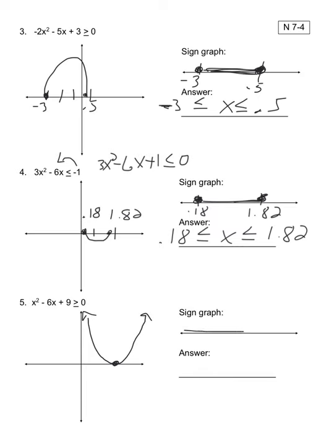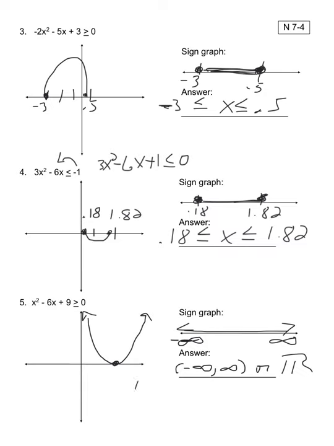So all we did was we just kind of accentuated this line a little bit, and we put negative infinity, because it goes on forever, to positive infinity. So any numbers left and right would work. And then we put that in as negative infinity to positive infinity. Or you could write the symbol for all real numbers.